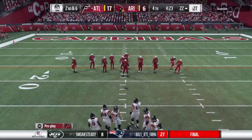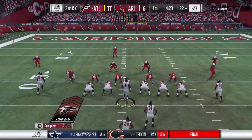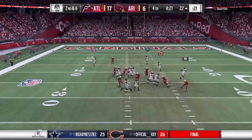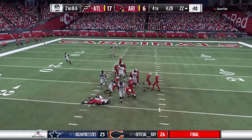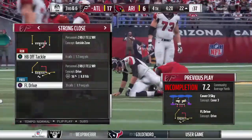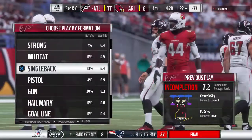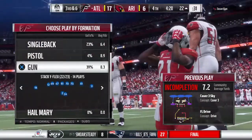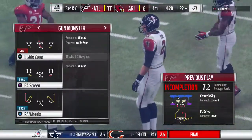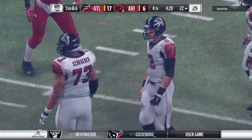Second down following the run. That is right. Now they'll throw it with Ryan. Oh, the ball comes out on the hit, but they'll say it's incomplete. Pressure, and that's certainly going to be a key to this game going forward. And that time, they were able to get in there and influence the throw. And remember, quarterbacks got to get rid of it. They don't have the Tucker rule that they can fall back on anymore.